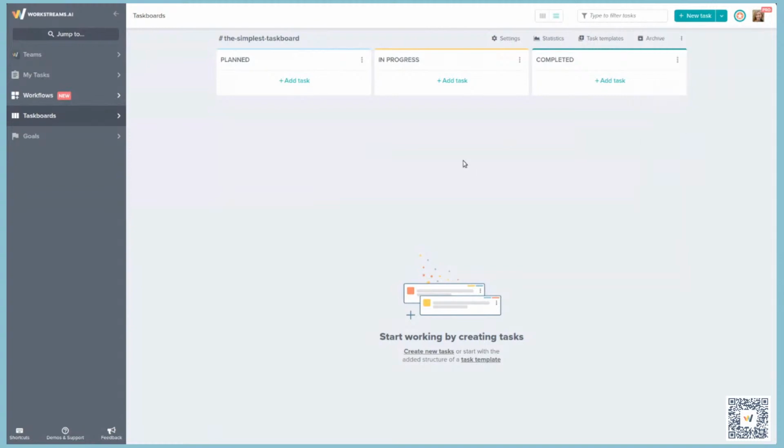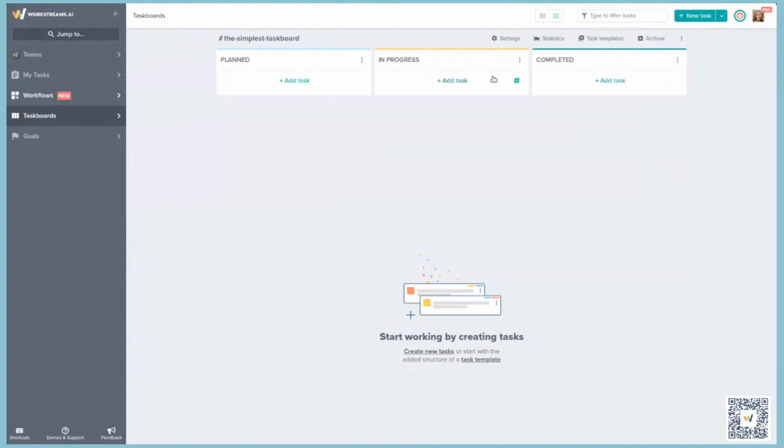And we would like to start with the simplest task board, which can actually exist after you create a new task board. Why is it simplest? Because by default, it has only 3 work steps. It's planned, progress, and completed. This default setup can actually power the majority of your processes, and it's the simplest form of getting things done. As simple as it is, this trio can really deliver a lot for you.